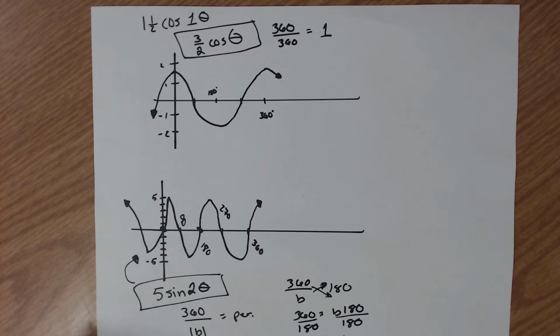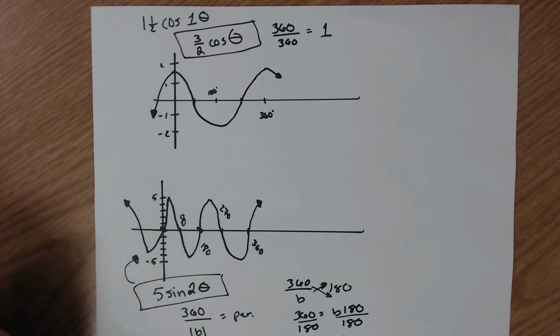Tangent starts to get a little funky. I don't talk about this one because this is an Algebra 2 class. I don't talk about tangent a whole lot with them. I kind of save that for the geometry or the pre-cal teachers, whoever kind of gets to that first after me. But this is sine and cosine. The graphs aren't terribly complicated.